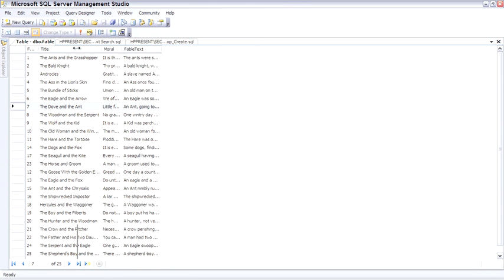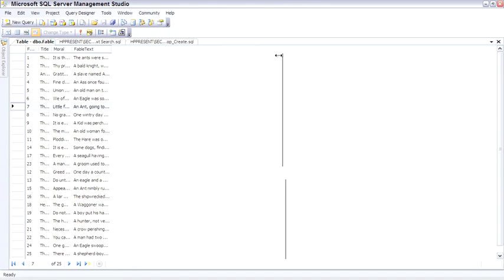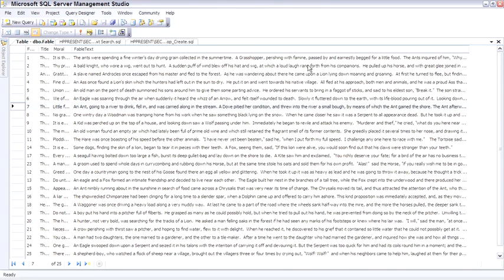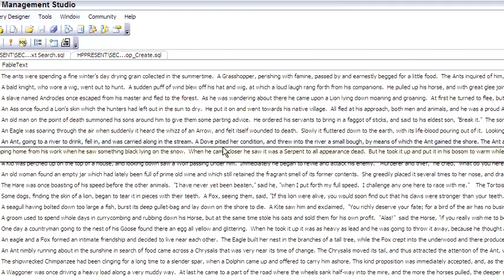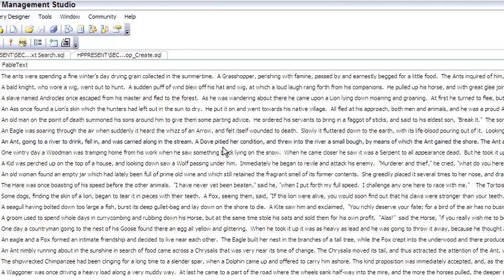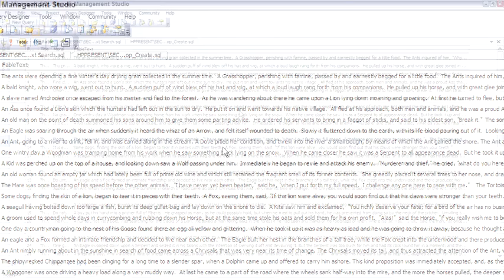And we're looking for the word pity. And the actual word is, the dove pitied her condition. So even though we searched for the word pity, it knew the word pitied is an inflectional change of the word pity. This is cool because you can search for run and find the word ran or running.